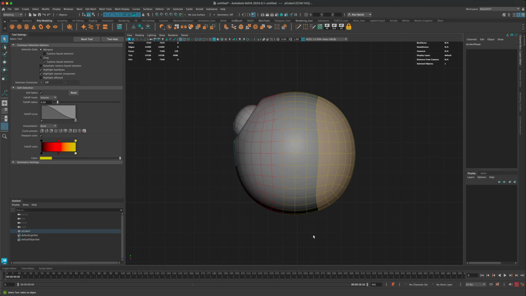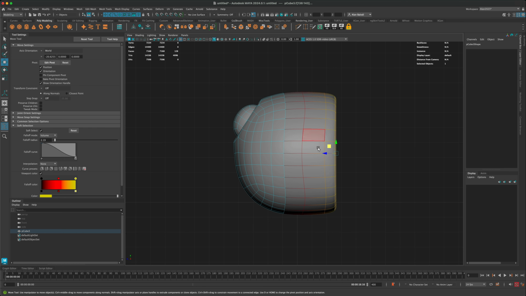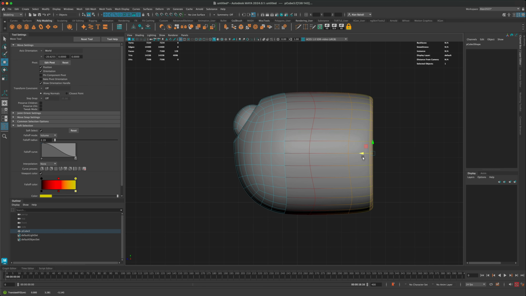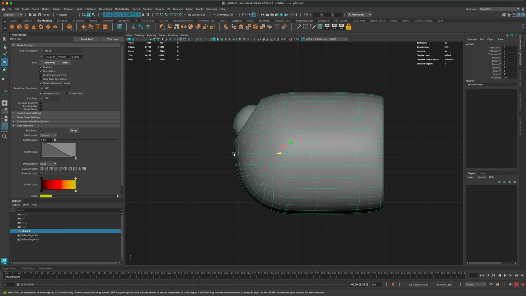Press B on our keyboard to turn on soft select, and if you double click on your tools here, tool settings will come up, and then for the soft select you can control this little dial, right? So falloff radius. Let's set it to something like 2. Grab our scale tool, and let's just do something like this, where this is going to be the back of the jet. I'm going to move it back to maybe give me a little more room for the wings.